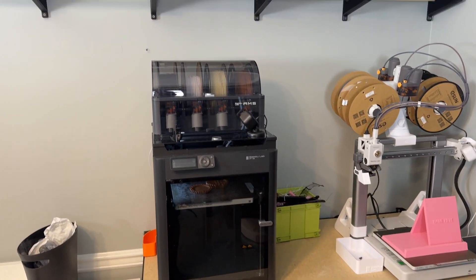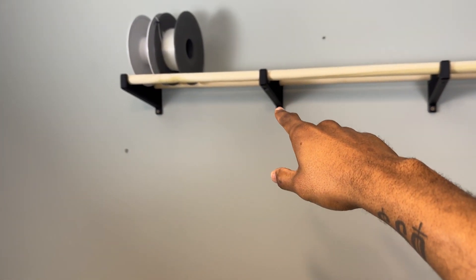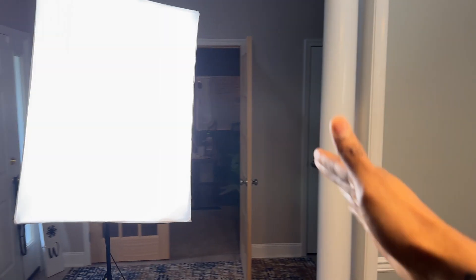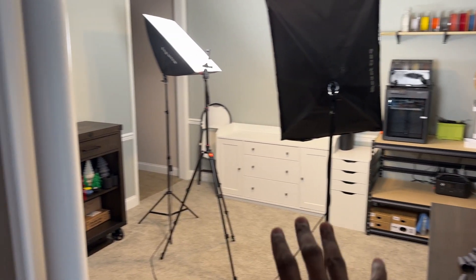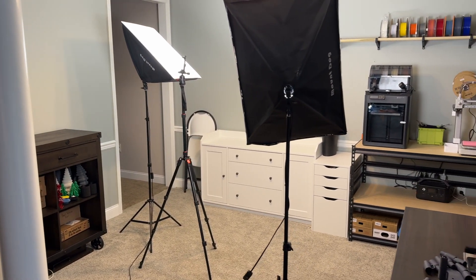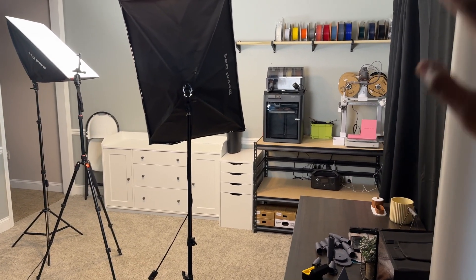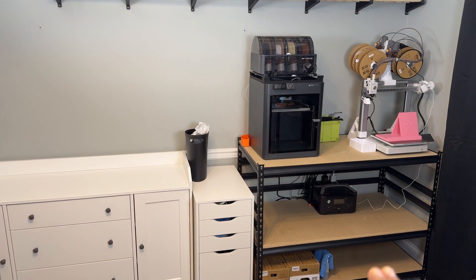Let's start over where the 3D printers are - that's probably a good spot. So this is the room that we print in; that's the living room over there, my office over there, a bunch of lights. This is right when you first walk into our home, off to the right. We recently transformed this into the 3D printing area. I was going to put it downstairs in the shop, but the shop is not temperature controlled, so I needed to bring this upstairs.